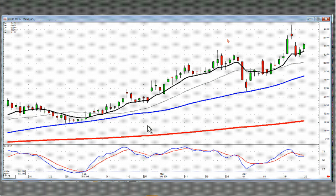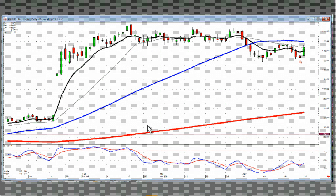Now I hope you remember we were saying Netflix was in a kind of bad shape until somebody mentioned it today when it had come back up with an inverted hammer right at the support level, that by that time you should have covered your short positions, because if this was a short, it should have opened negative today and gone this way. The inverted hammer, even though it doesn't show up as often as some of the other signals, is an extremely high probability that if they open up positive after an inverted hammer, they're going to go positive with it. And it has a very simple stop loss.